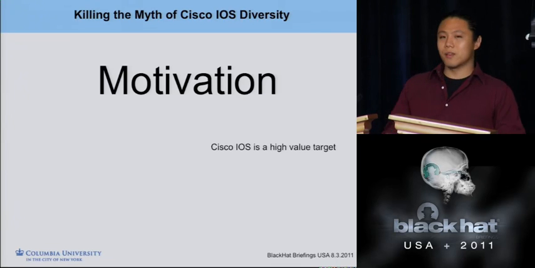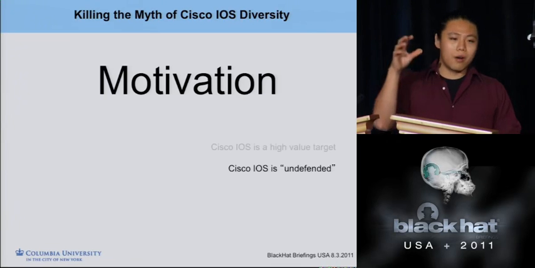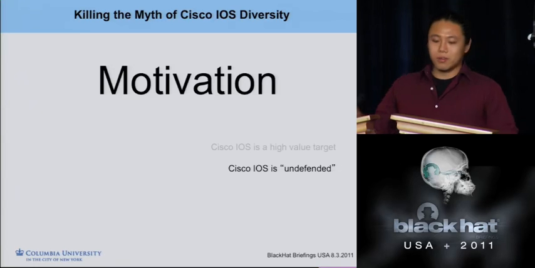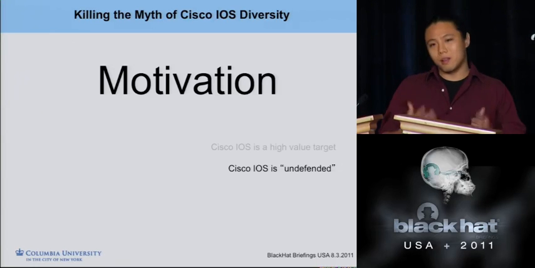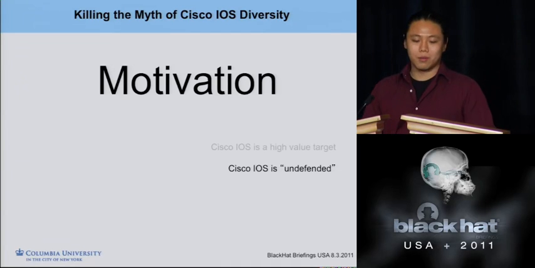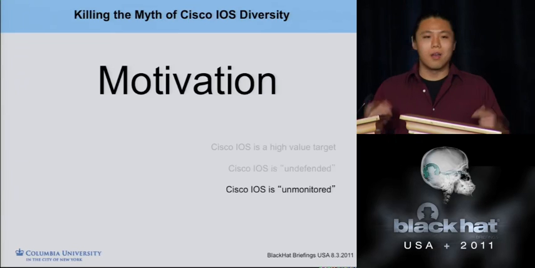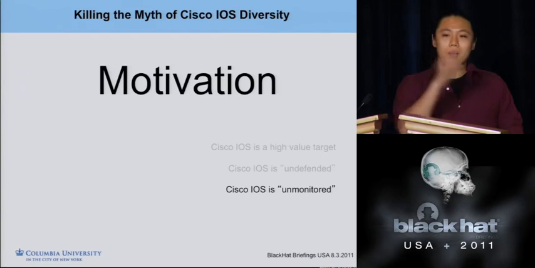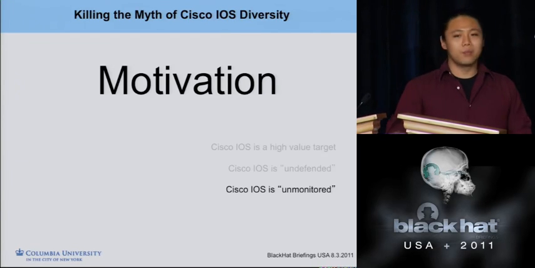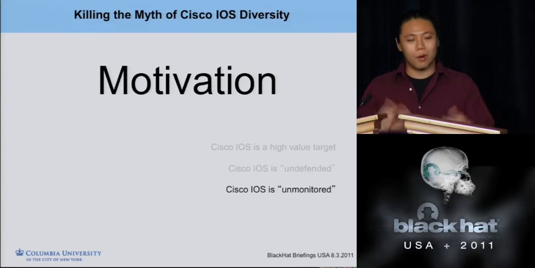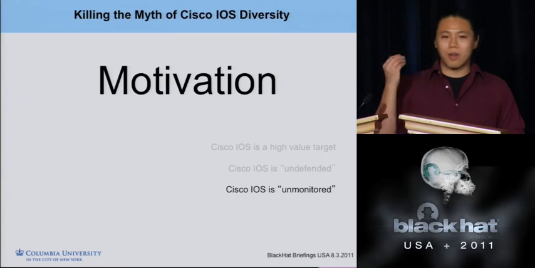But for the attacker, things get even better, because iOS is essentially undefended, meaning unlike our general-purpose computer counterparts, Cisco iOS has no host-based defense mechanisms to speak of, no antivirus, no malware protection mechanisms. And things get even better than that, because iOS is essentially unmonitored. We do have network-based intrusion detection systems that can monitor the uptime, system utilization, and behavior pattern of our networking gear, but none of these things have a real internal view of what's going on inside iOS.